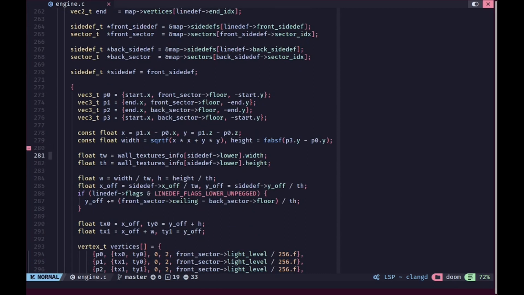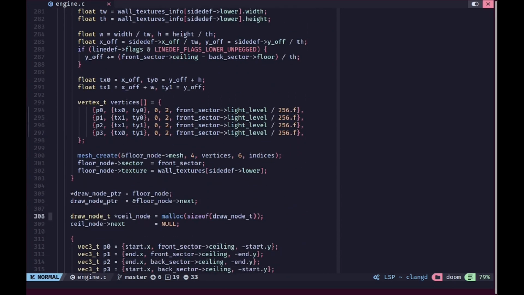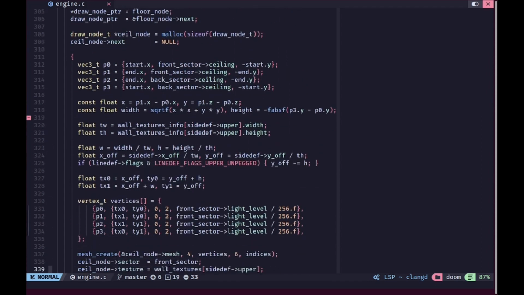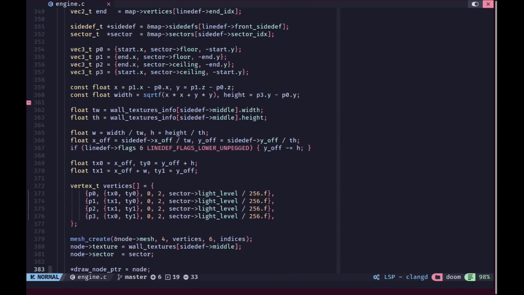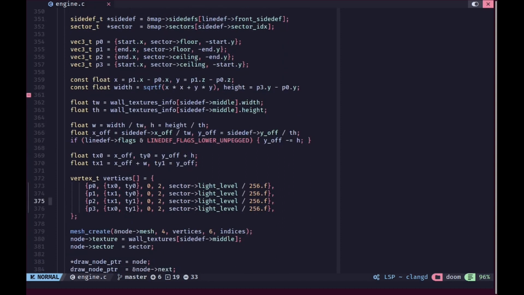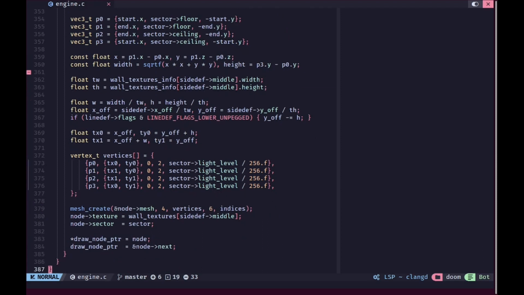So now let's go down, and you can see that in here where we earlier scaled the points, we are no longer doing that, and we are specifying the light here. We just get the front sector's light level divided by 256, because light levels in Doom go up to 256, so we just divide by 256 to get the correct level. And here I'm no longer doing the scaling, and we pretty much have the same light level logic. If we are doing one-sided walls, then we similarly use the light level and do not do any scaling.